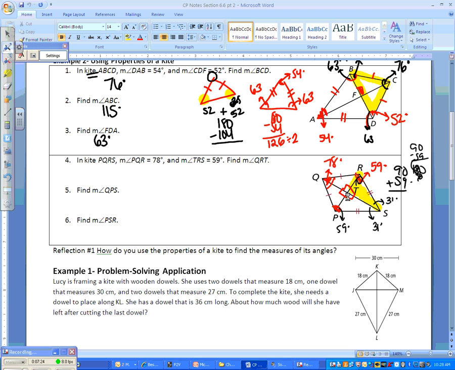How do we figure out what this other one is? Well, look what happened to angle S. Angle S was bisected. Up here in this other example, we didn't do this one, but angle D and angle B, these ones were the congruent ones, and notice they were not being bisected. So one thing I want you to remember is that the congruent angles are not bisected. The other angles are. So this one's going to be bisected, and the 78 degrees is also going to be bisected. So 78 divided by 2 gets us 39. Am I doing that right? 39, 39? Yeah. All right. So that means this angle is going to be 39 and this angle is going to be 39.